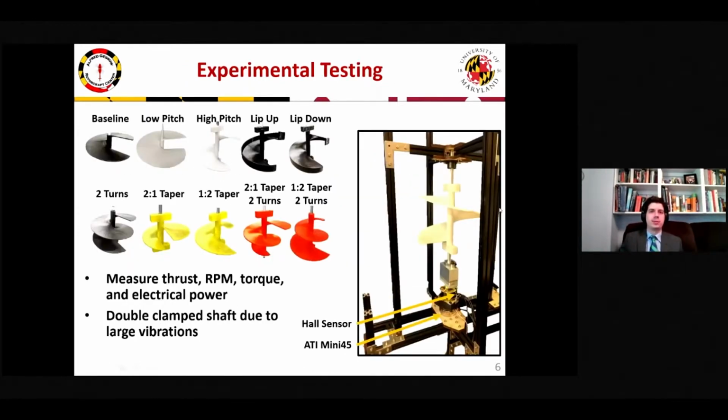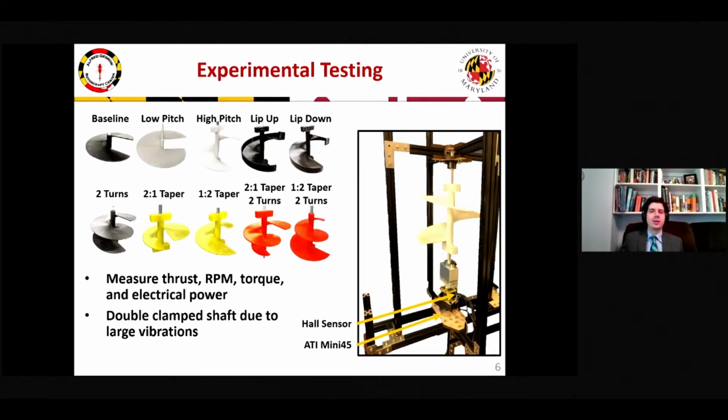Because of the novel geometry, low-order modeling is an incredible challenge for these aerial screws. So the first step of our investigation was small-scale experimental testing. We came up with 10 designs to isolate each parameter and determine its effect on the aerial screw's performance. These new rotor designs were approximately 3 inches in radius and were 3D printed out of PLA material and installed on a test stand to measure their thrust, torque, as well as electrical power.